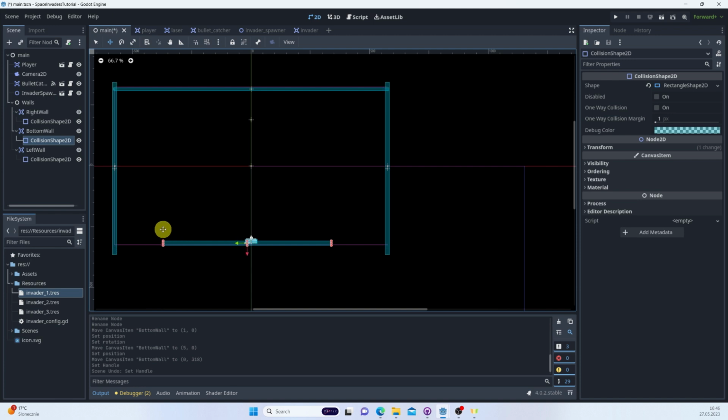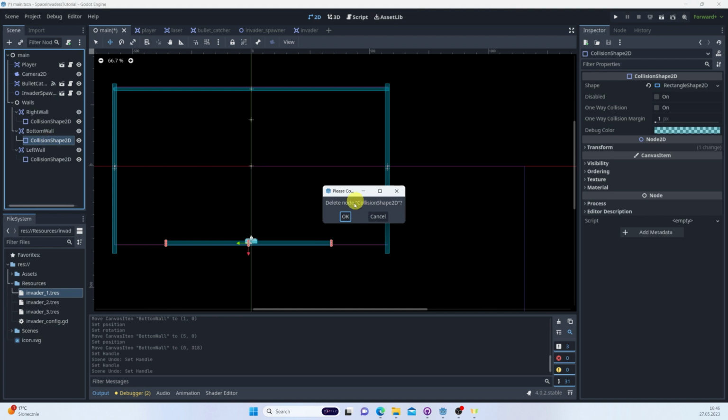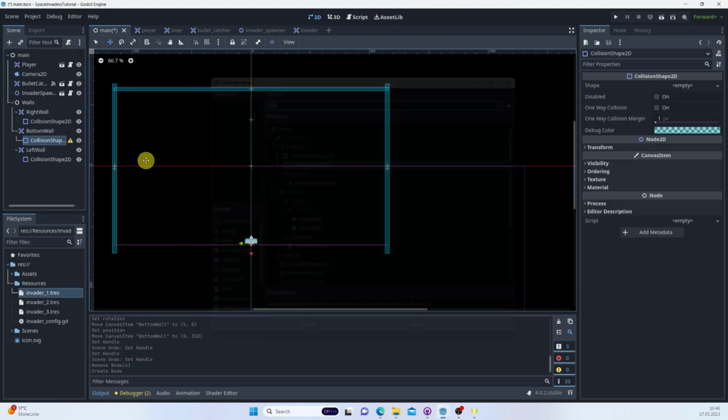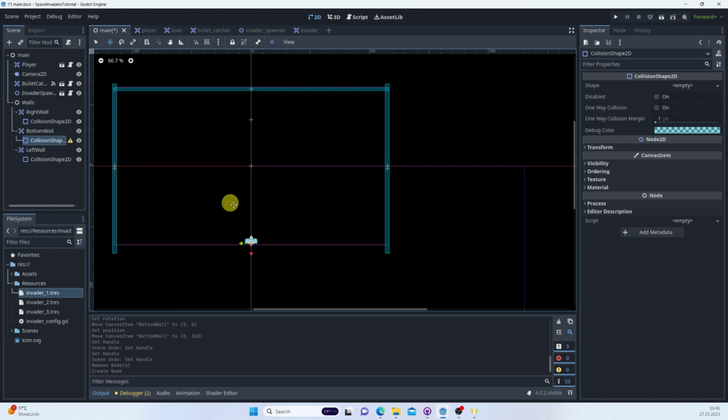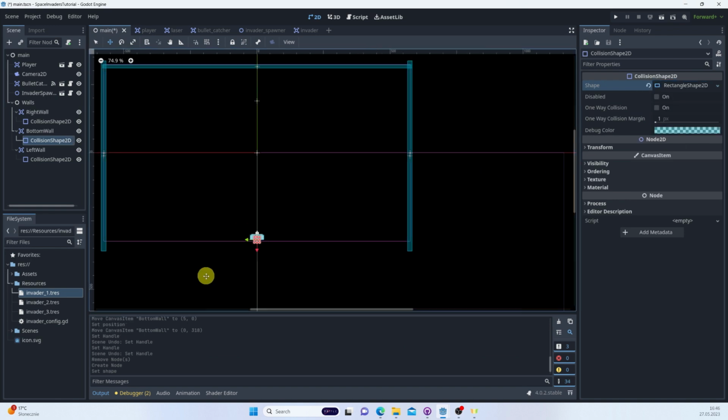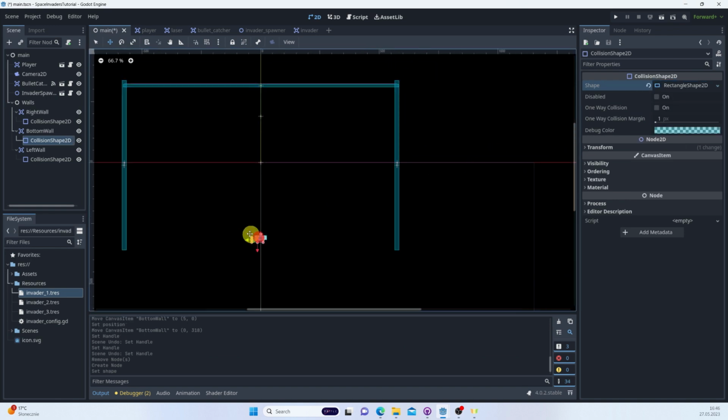Oh, and they're referencing the same shape, so let's get rid of that reference. And we need to add a new CollisionShape2D so that it's different than the two previous ones. Now we can scale this independently, so it's not referencing each other.